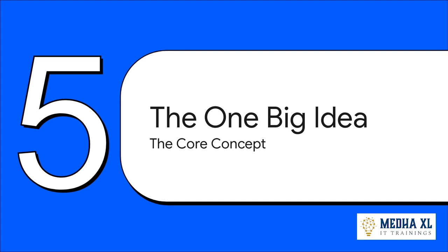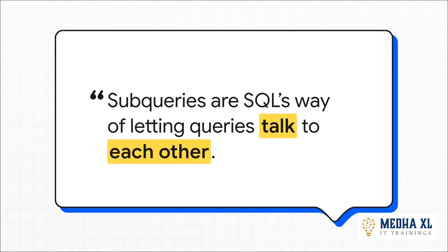So look, if you take away just one single thing from all this, I want it to be this. This is the main idea that makes everything else just click into place. This is it. It's not just code inside of other code. It's one query asking another one for help. One query does a little job to get a result, which lets the other query finish the main task. They literally collaborate to get you the final answer.